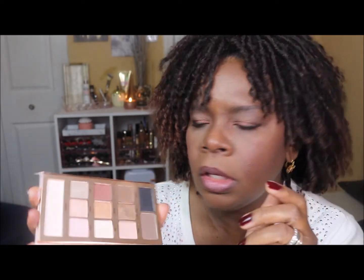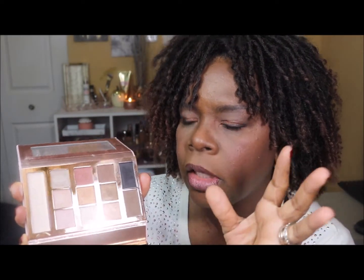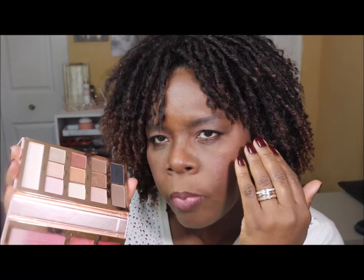You have your eye and brow colors here. Basically you have a foundation for your eyelid, and it's very, very white looking on me, but that helps, I think, the shadows to show up a little more. I was going for a kind of spicy look, a warm look, and I think I achieved that, but I really had to work for this look.